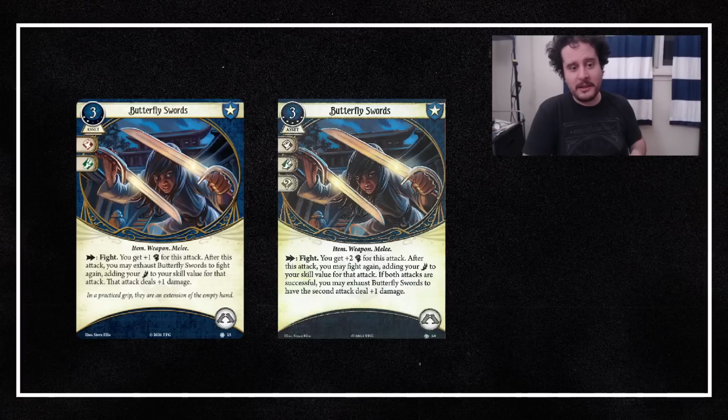As an action on the level 5 version, which still costs 3, still takes up 2 hand slots, also commits for a wild. So action, fight, you get +2 fist for this attack. After this attack, you may fight again, adding your foot to your skill value for that attack. If both attacks are successful, you may exhaust butterfly swords to have the second attack deal +1 damage.